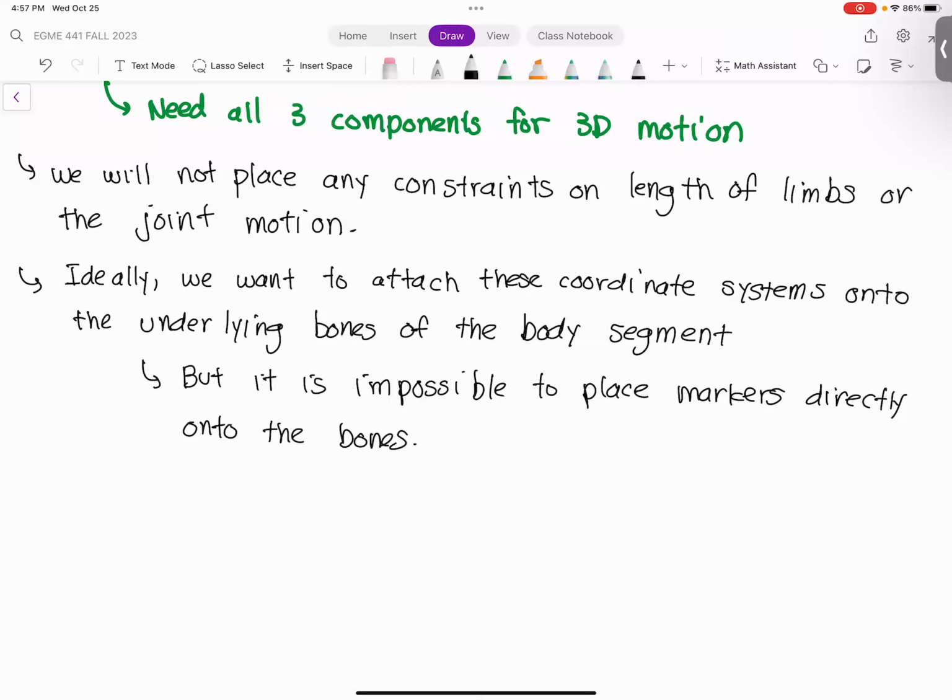Not only that, but if you were to attach markers that correspond to maybe the full length of your arm, the locations of those markers are an inconvenient location, so they're not easily tracked by cameras.